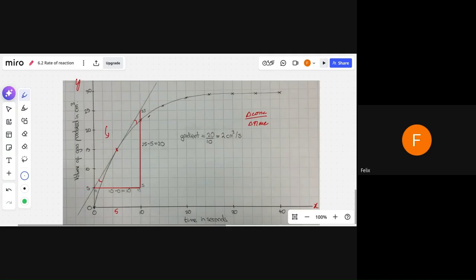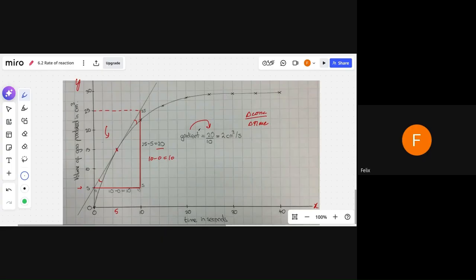You can see here that this line of the triangle is touching the value of 25 centimeters cubed, and on this axis, this line is touching at 5, right? So it's 25 minus 5, final minus initial, you get 20. That's the change in concentration. Now calculate the time. Here it is 0 seconds, and here it is 10 seconds, so final minus initial is 10 minus 0, we get 10 seconds. Then you calculate the gradient by putting in the values. 20 divided by 10, so the rate at 5 seconds is 2 centimeters cubed per second, right? This is how you calculate an instantaneous rate at any given point on this curve.